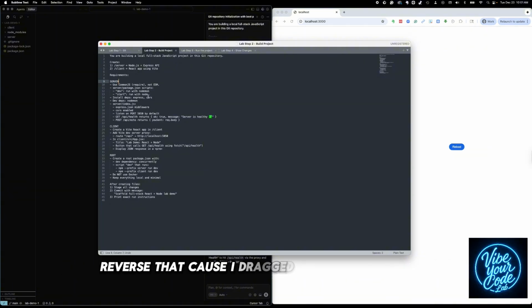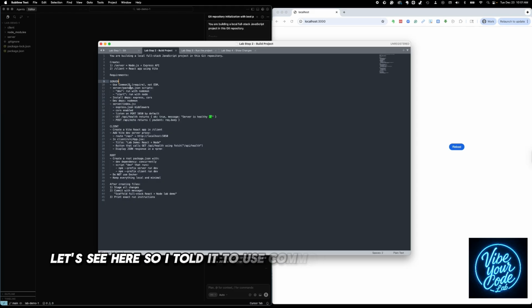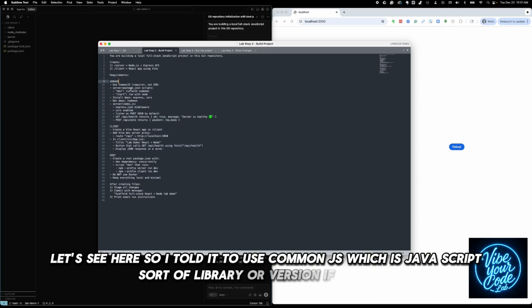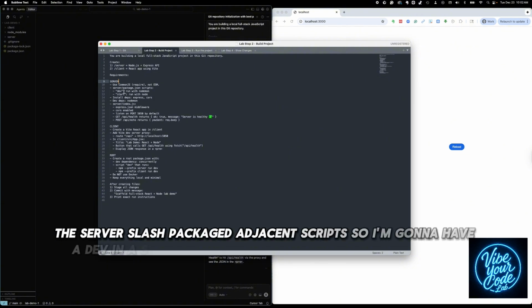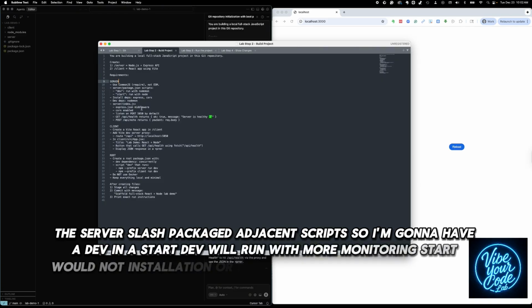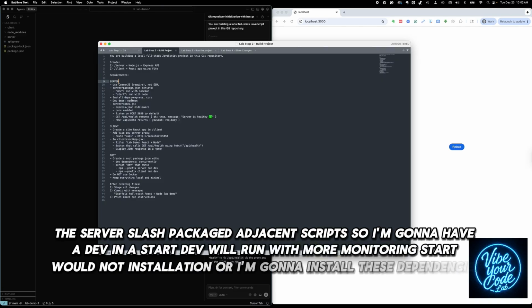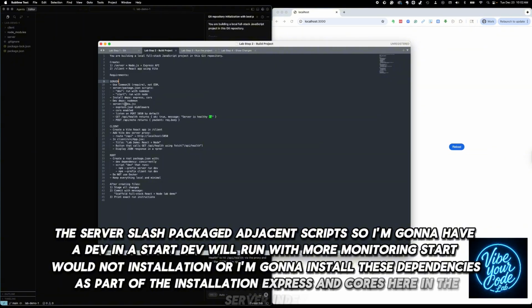I've told it to use CommonJS, which is a JavaScript module system, a version, if you will. The server/package.json scripts: I'm going to have a dev and a start. Dev will run with more monitoring, start would not. And I'm going to install these dependencies as part of the installation, Express and CORS.